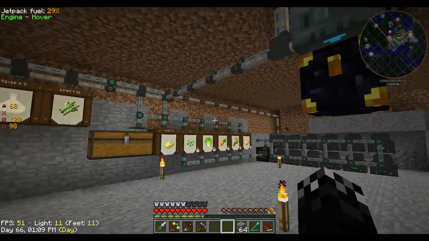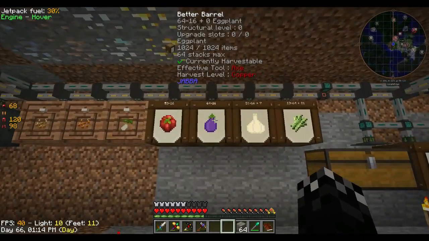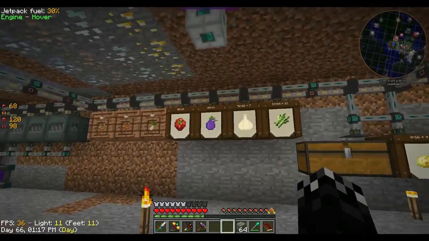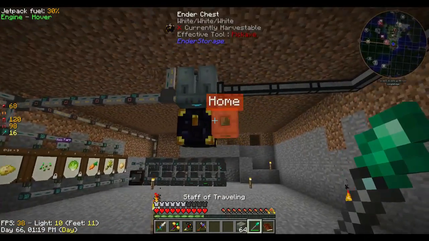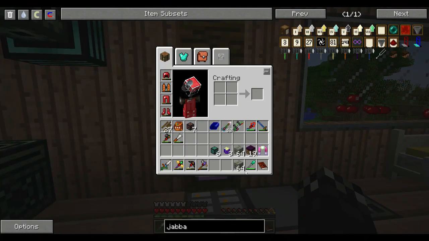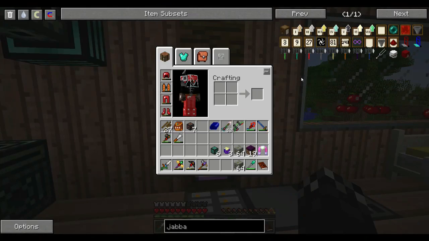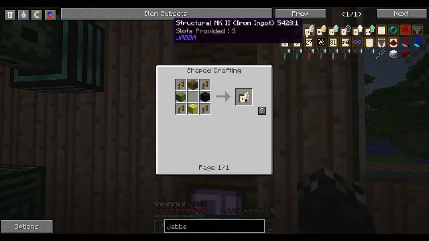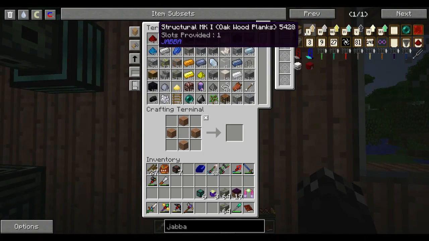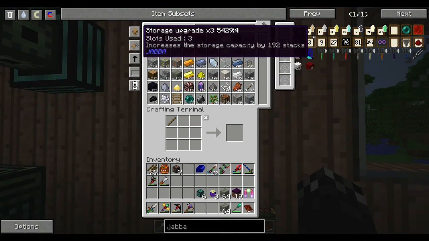Oh, I was going to put the cursed earth in the farm today. But let's fix this barrel first. So, just a jabber upgrade. Jabber. So we're probably going to want a structural mark 1. No, need to make some fences. Wow. Sticks?